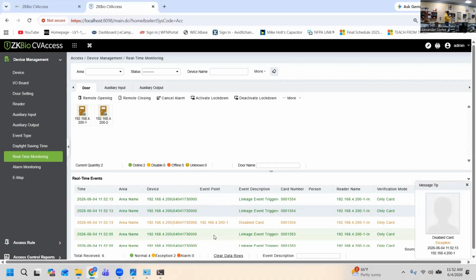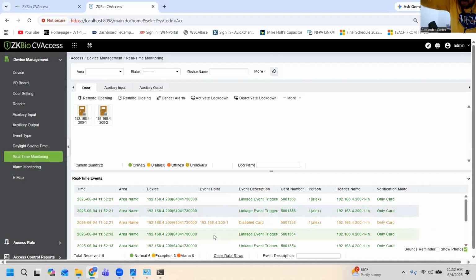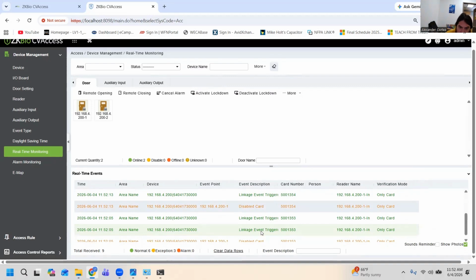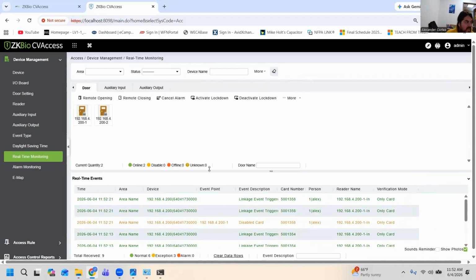Also denial, and all these lights and stuff, those are all linkages. I'll be able to show you guys later how to do that. So I clicked all three cards, including the number that I programmed. And you guys can see on the screen here on the program, you can see the events, right? Disabled card, disabled card, disabled card. So that's why it's denying it.